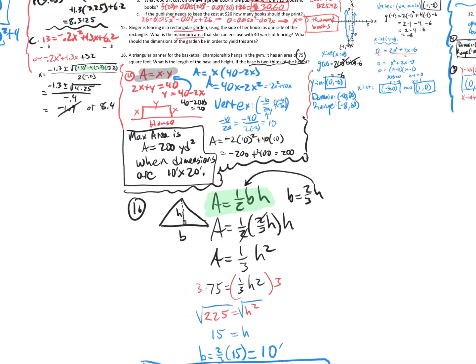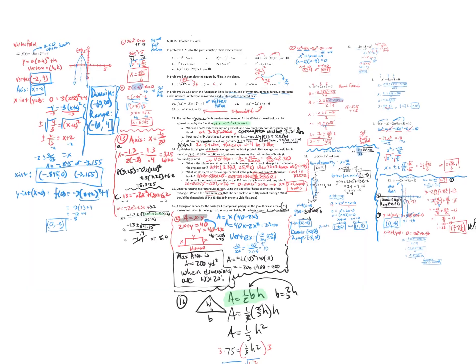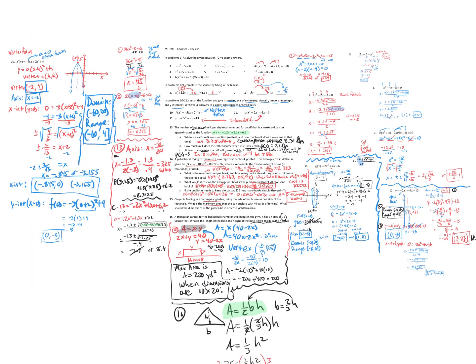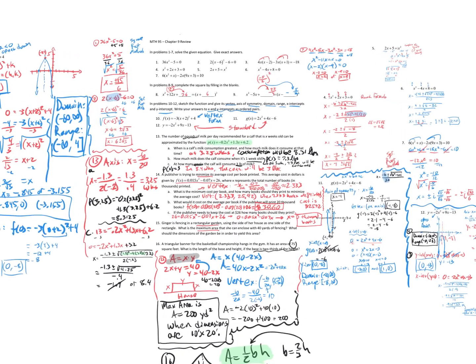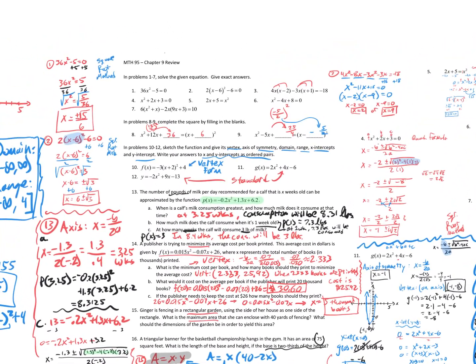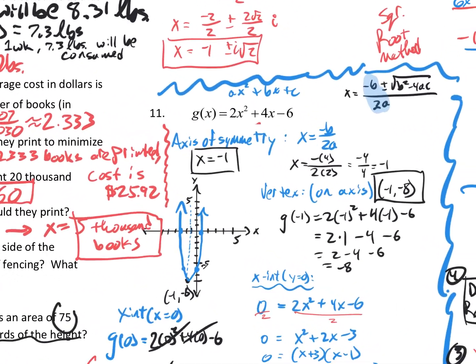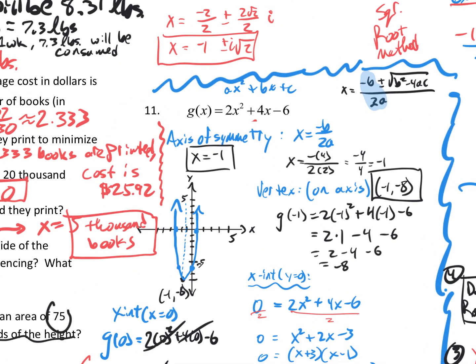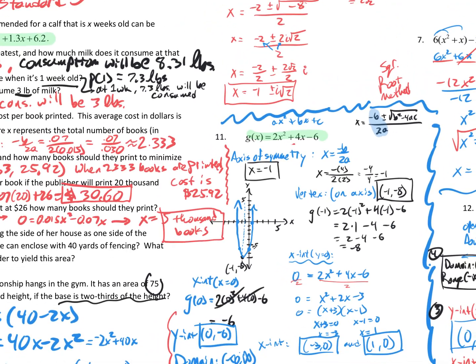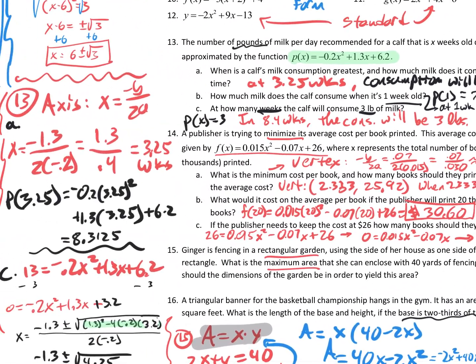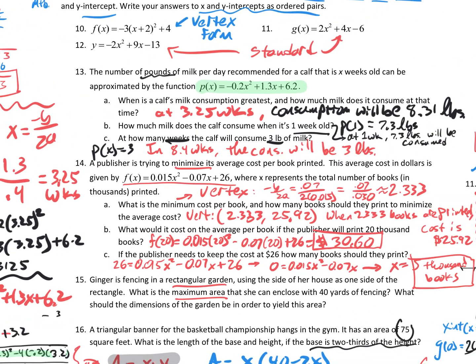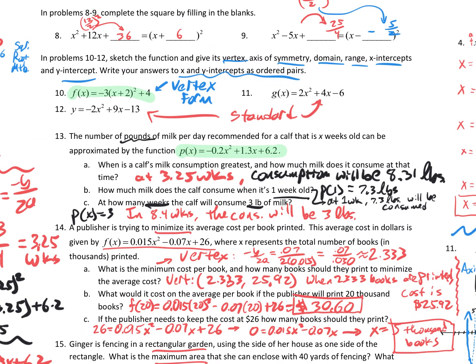Okay, so hope that helps there. A lot going on there. I hope you followed all that craziness there. The big thing is being able to solve equations using those different methods. We have the square root method, we got factoring, and we have the quadratic formula. And then make sure you're comfortable with working with a function in standard form and a function in vertex form. Okay, standard form and vertex form. There we go.